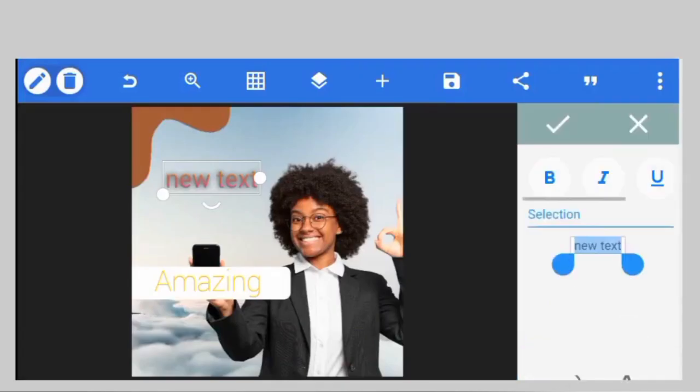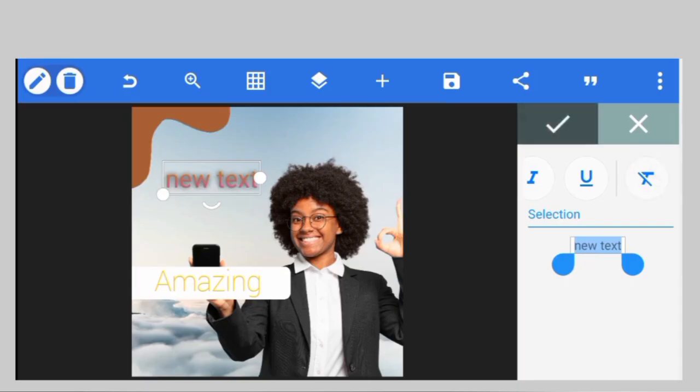Then for styles, you can give boldness to your text. You can give it italics. You can underline, and you can take away all the effects you have added by just clicking on this, and everything leaves. You can also choose the part you want to be affected. If you want just one word to be bold, it just has it. If you want only one word to have italics, it just has it. If you want everything to be underlined, you can do that, and if you want everything to leave, you go back.